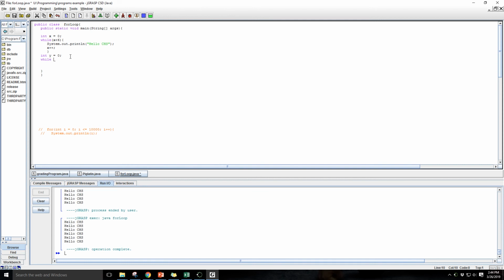So while, then a parenthesis, then you put in your condition, while y is less than, let's do 500. And then you do your opening brackets, and then you can put in your System.out.println hi.